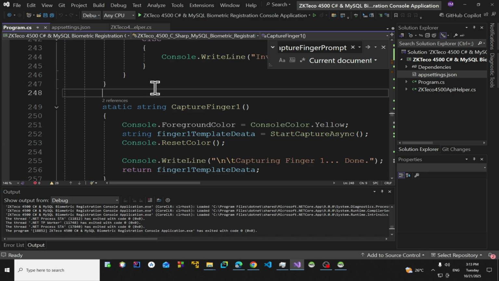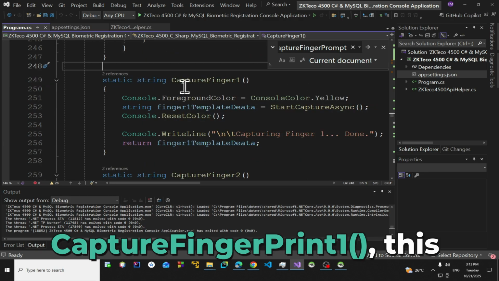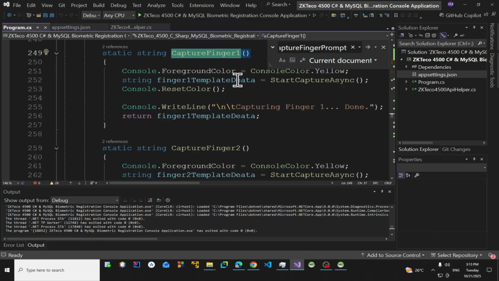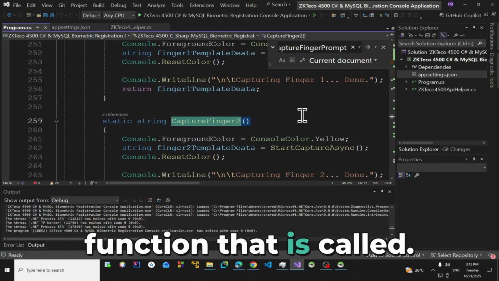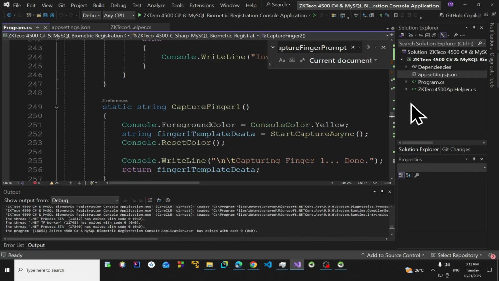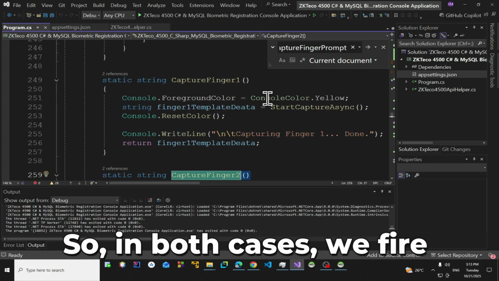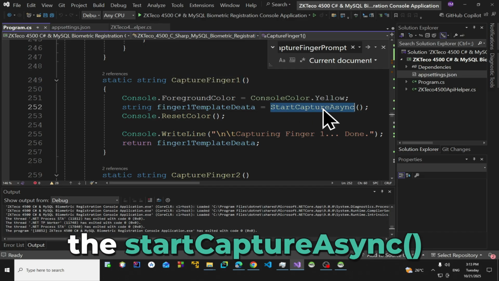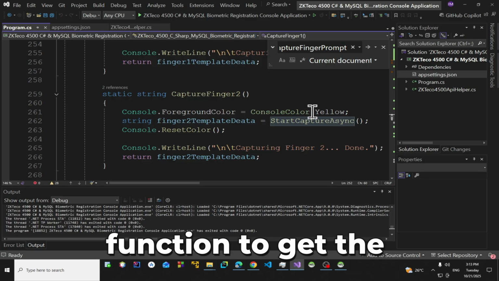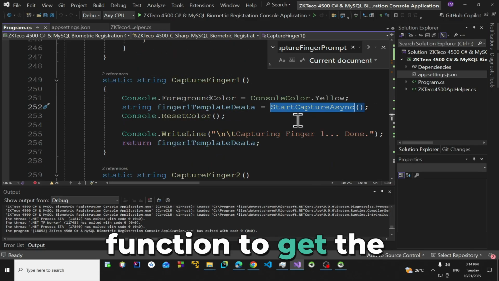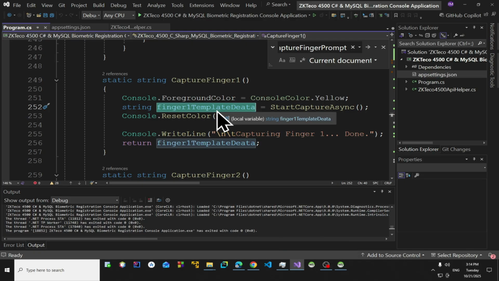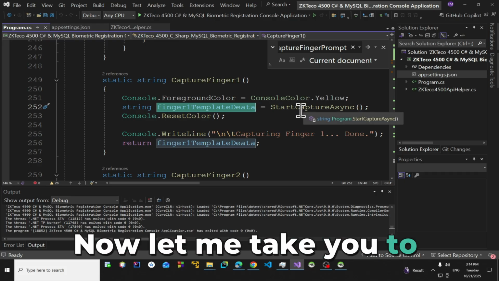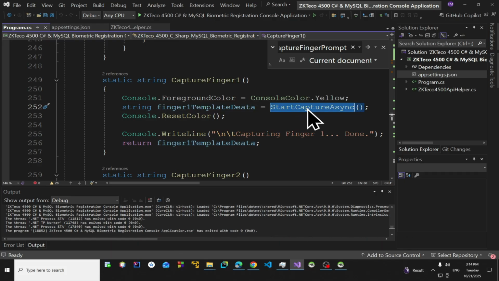So when you capture fingerprint 1, this is the function that is called, and when we capture finger 2, this is the function that is called. In both cases, they will fire the startCaptureAsync function to get the template data. Now let me take you to the startCaptureAsync function.